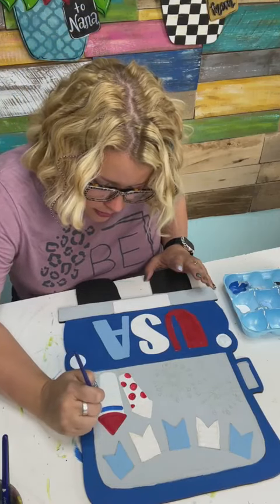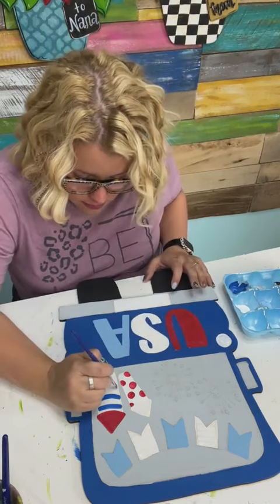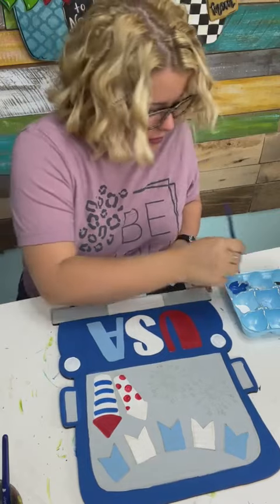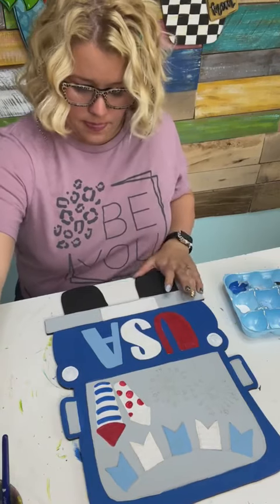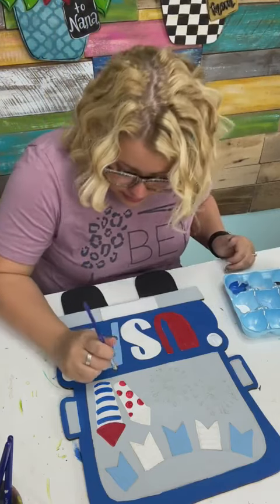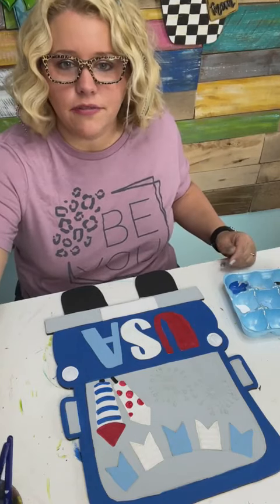I would advise you go ahead and get the Thunder Laser if you can afford it. I love mine — I used it today to cut out this one, and in a hurry I can run out there, cut out a door hanger, and be sitting down painting ten minutes later. It's just so fast.